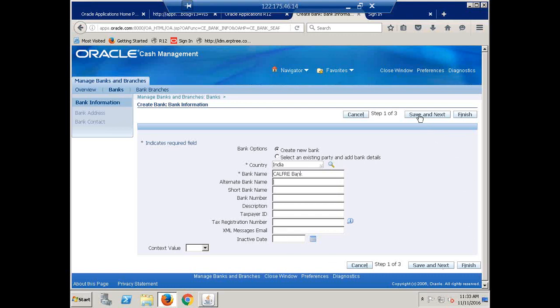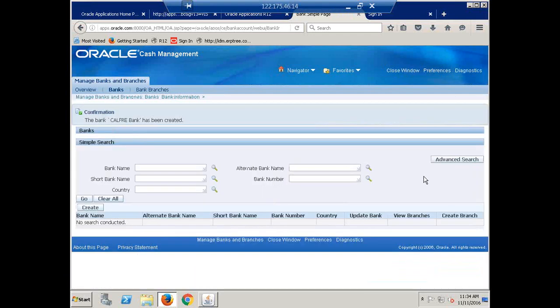Okay. If you click on save and next, it will take you to the bank address. Again, after providing bank address, if you click on save and next, it will take you further. But basically, those are not mandatory for our testing. Ignore it. Just give the name and give country and name. Then say finish. If you want to practice, you can try with that. All are optional fields. Say finish. So bank is created. Now we have to create the bank branch. Here we have a hyperlink. Bank branches. Click on this.